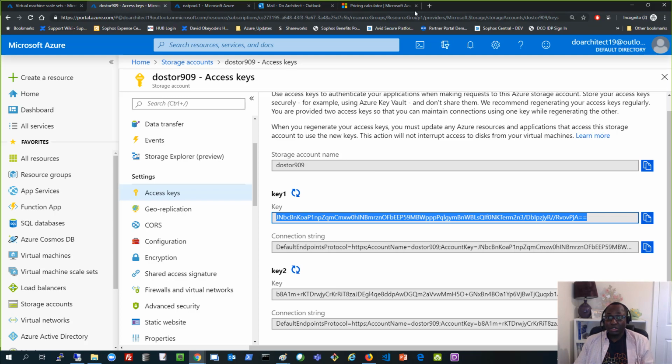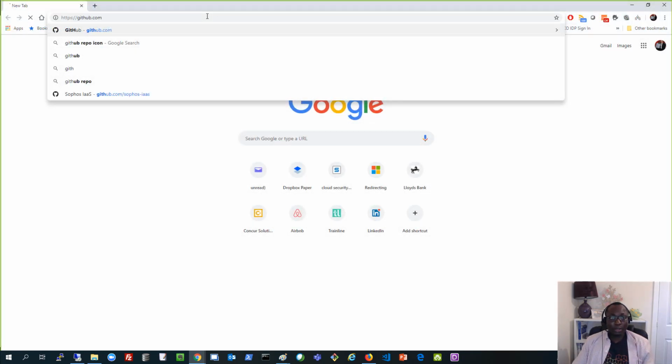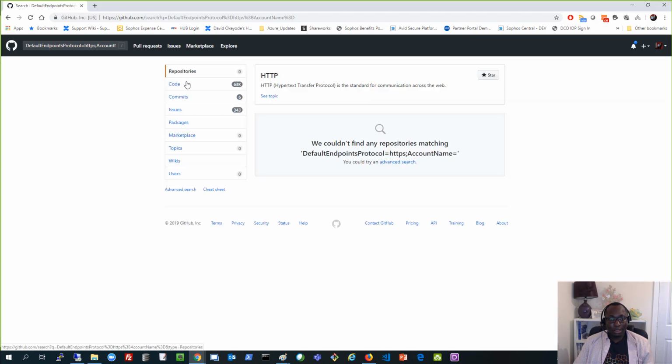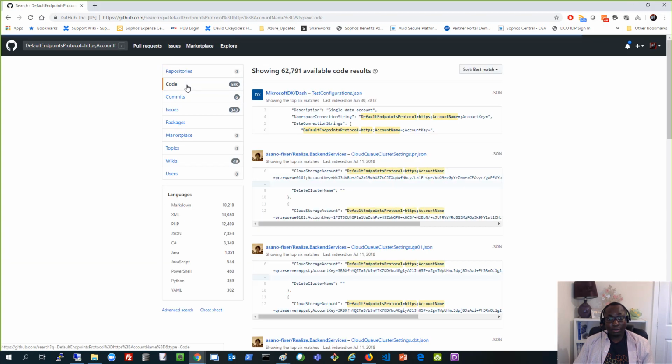That's very vital. Just to show you an example, github.com. Let's search for code. If you have a look, these are people posting code on GitHub that includes this information.